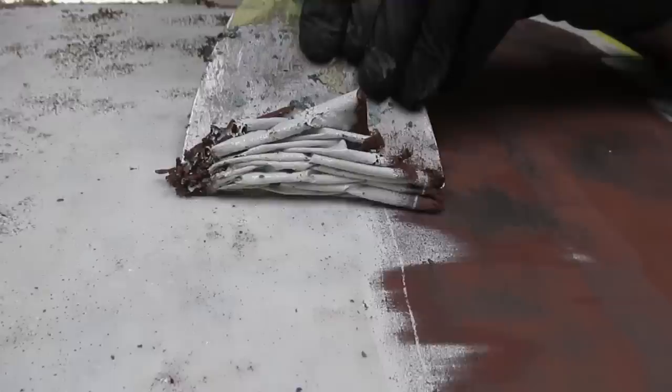Oh, that's coming off. You can see all the rust underneath. So she had to go.